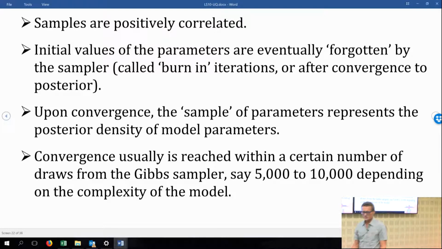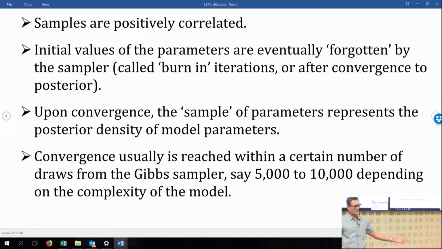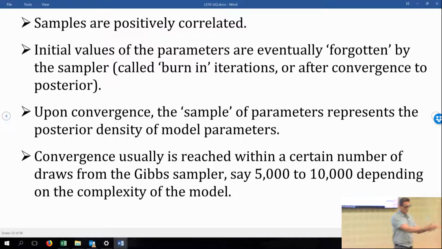So I'm visually showing that. We have no idea where the beta 1 needs to end up. And I might go here, I'm getting information about fit, and I might come over here, and I'm going to sample over here, and then all of a sudden I'm going to keep sampling, and I'm going to narrow in on the mean of beta and the variance of beta over here, but I started over there.